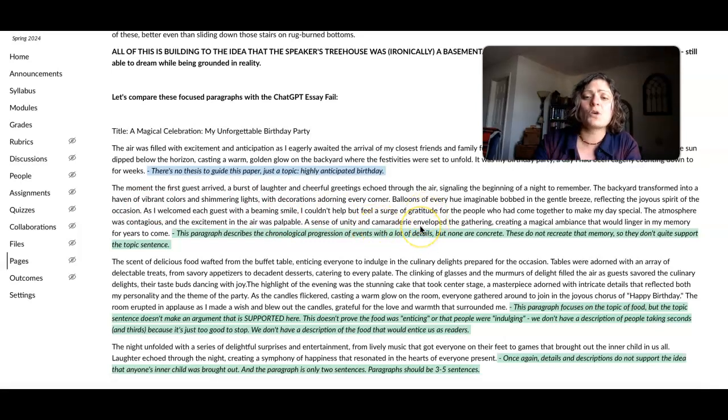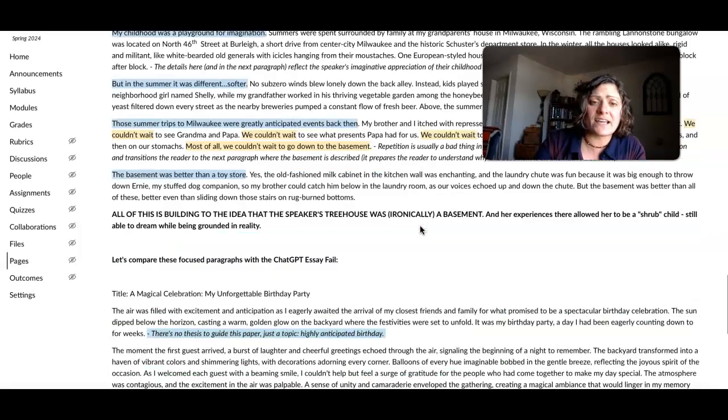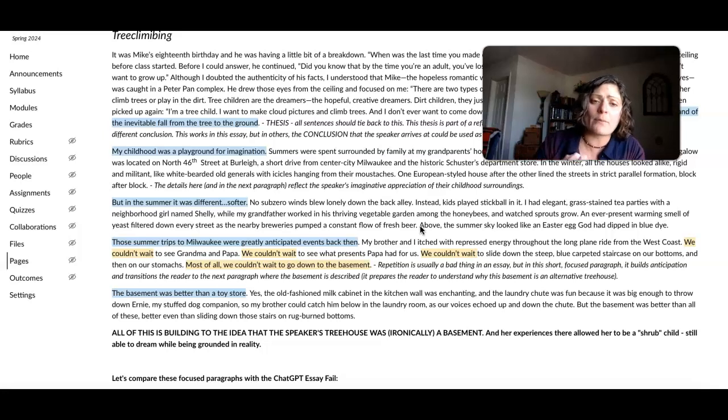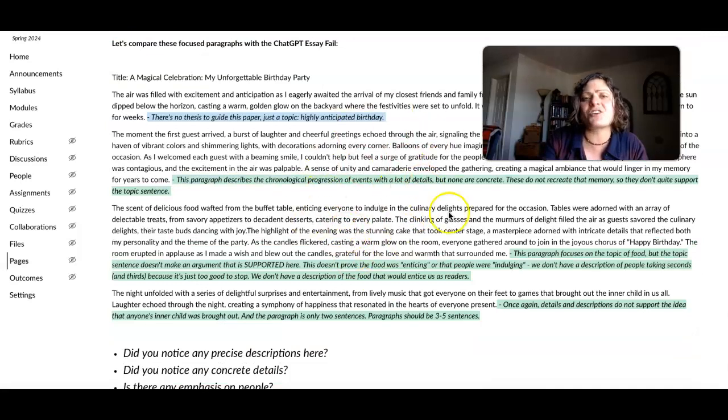Moving on to people. When people are described, we have cheerful sounds, we have a feeling of gratitude, but there's no emphasis on the personal. We don't have a specific person here. Back in this essay, we did have specific people, primarily the brother, the grandma, and the grandpa. But when another person is mentioned, Shelley and Mike, we also get them. They're specific, and we have specific actions or conversations tied to these people. We have the tea party with Shelley. We have the conversation with Mike. We have throwing the stuffed dog down to the brother and this sort of joy in that moment. These are specific, these are concrete, these are personal. None of that is here.